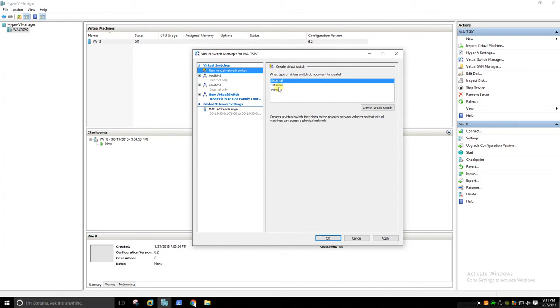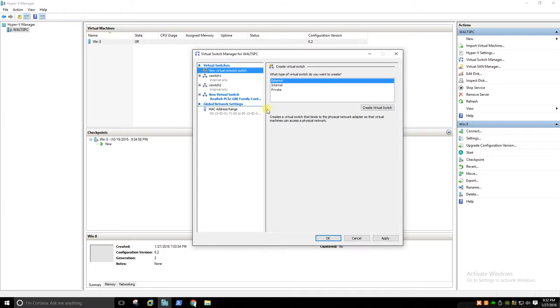I'm not going to go through what each one is. If you're studying for the exam or just reviewing some material, you want to gain general knowledge on how to create virtual switches, you can look deeper online, or if you're reading a book, go through that section, or right here, you can just click on each one of these and read the description of how each one differs from the other in terms of what kind of access the virtual machine has to the physical network.